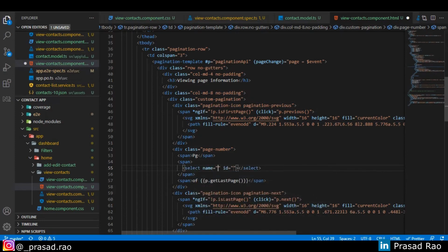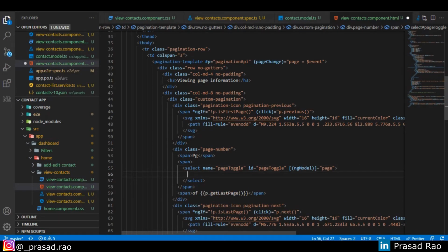So let's say select tag, let's say this is page toggle, and ID also we'll keep the same. Let's give it an ngModel, and let's say this is page. So whenever I select an option from the drop down, it assigns the particular page value to the page variable that we have.